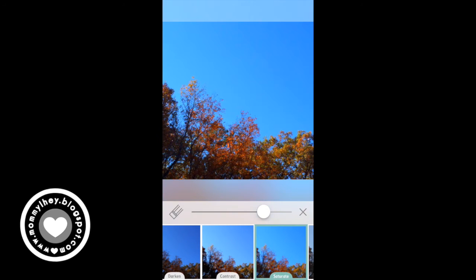Okay, so in this particular picture, I want to saturate. I really want the colors to pop. And this is the slider. You can go from left to right, depending on the amount of the effect that you want to use.